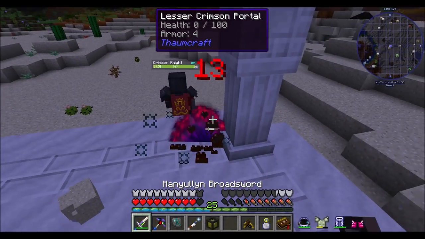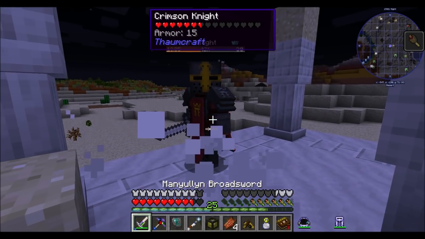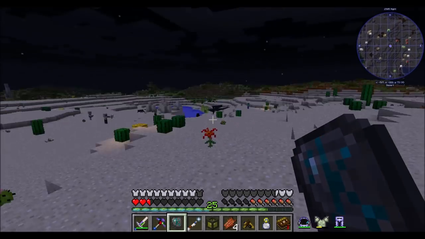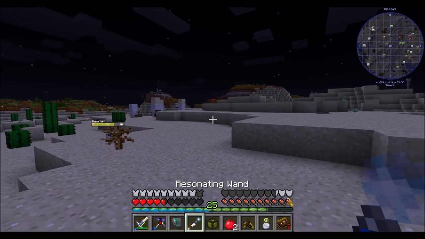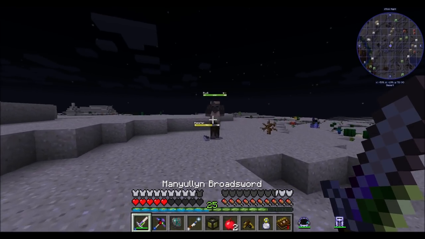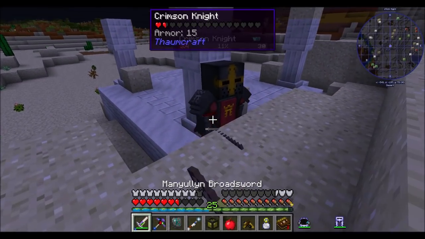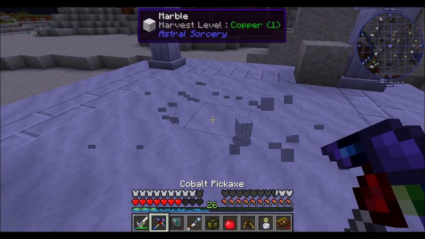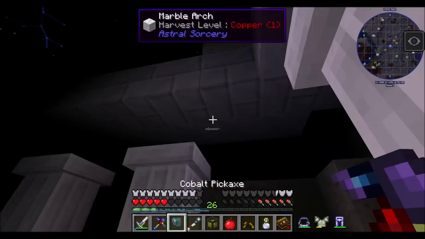Lesser Crimson Portal. Oh, hello. That's a Thorncrafty thing, isn't it? Run away for a minute. Not prepared for a fight at the moment. Sweet, the Crimson Rites book. That's usually a nice thing to get our hands on. Whoa, look at that. The Desert Shrine has one of those things going on. Whoa, what is hitting me?